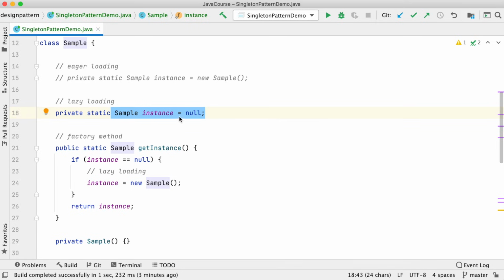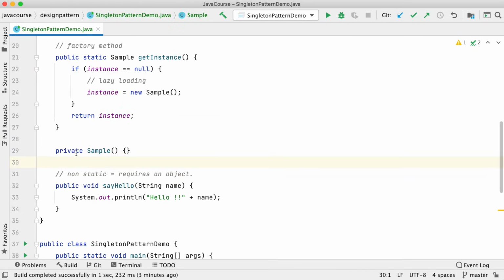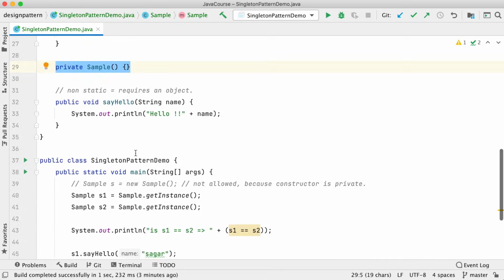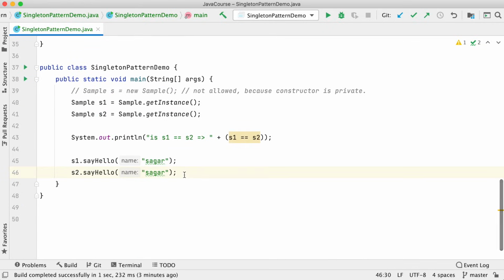Before even getting into these things, we will see what other problems we might come across. Somebody who is using reflection will still be able to create an object for this class. So let me first show you that. I'm going to paste a small code snippet that I have already done so that I don't waste your time.